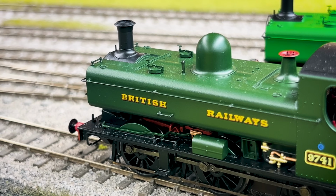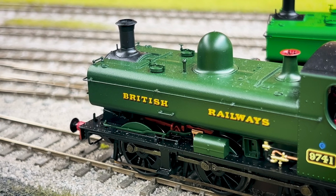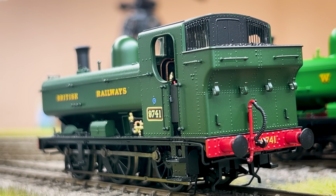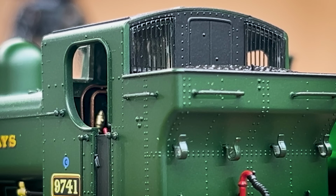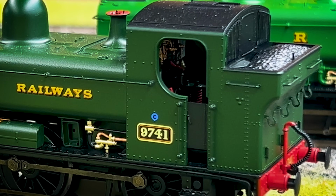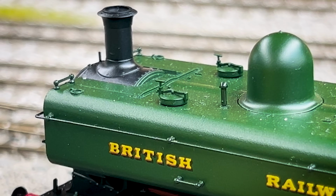But this is the first time that you're seeing the 8750 style features. Yeah. So it's got the 8750 cab with the taller roof and rounded corners. But because it's quite an early one, you've still got the original style water fillers, for example.